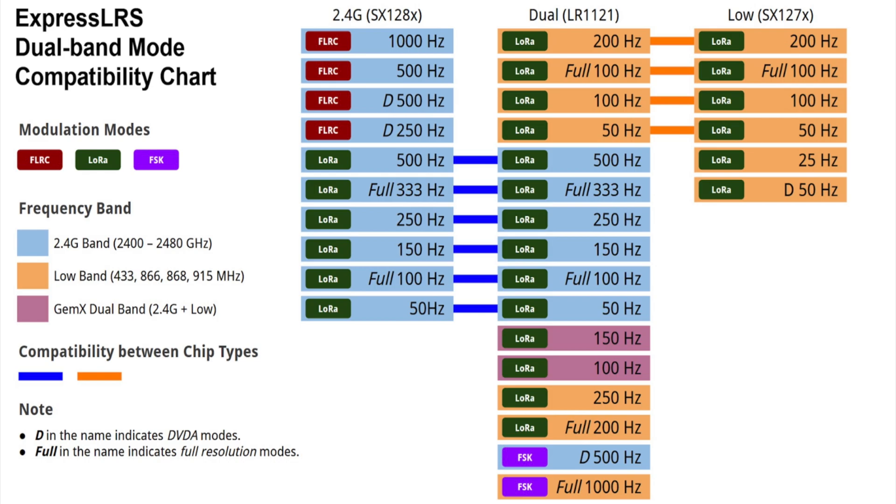These different types of modulation mean that not all modes available on the old SX128X or SX127X families are available on the LR1121, so here's a handy chart. The original high-speed stuff on 2.4 used FLRC modulation — fast long-range communication — and the modes that used that modulation aren't available on this new hardware, so there are a few modes missing from both the 2.4 and lower band support. It's my understanding that lower modulation has the best overall range. You'll also notice the chart mentions the 433 MHz frequency, which was very popular for long range some years ago. There's nothing in the firmware yet to support this, although people have been building and testing things, so perhaps this will come at some point — in theory it should be a case of keeping your same module and receivers but changing the firmware and antennas.